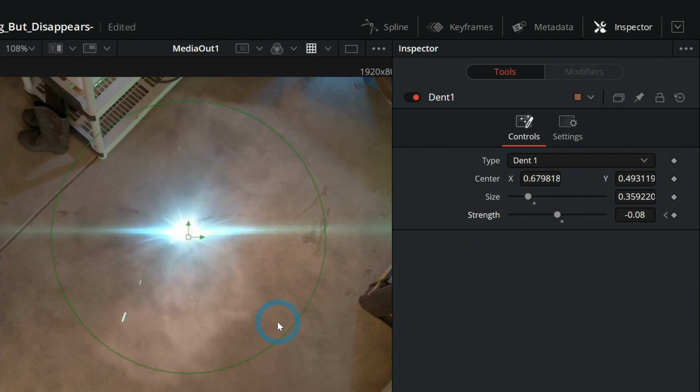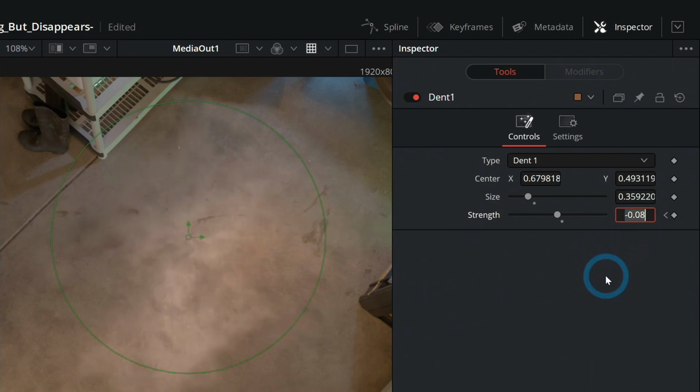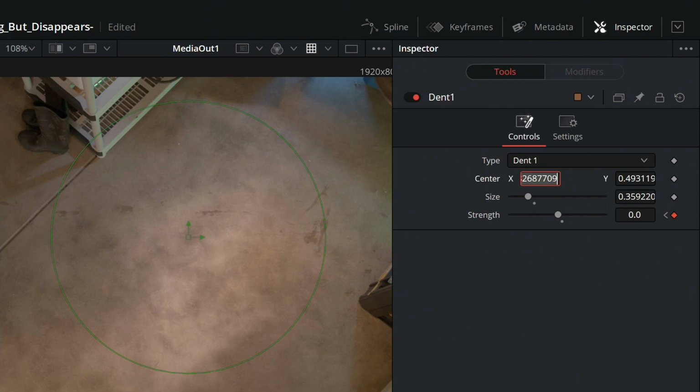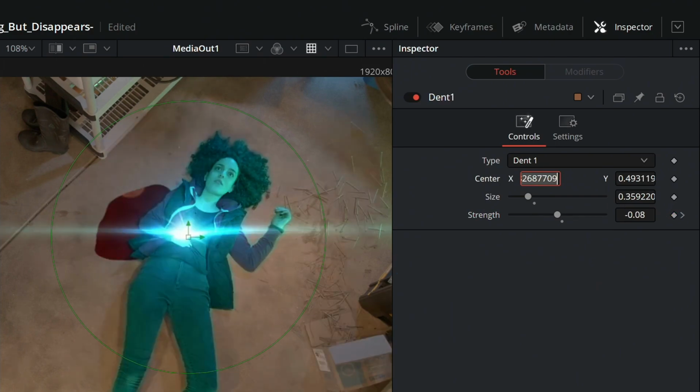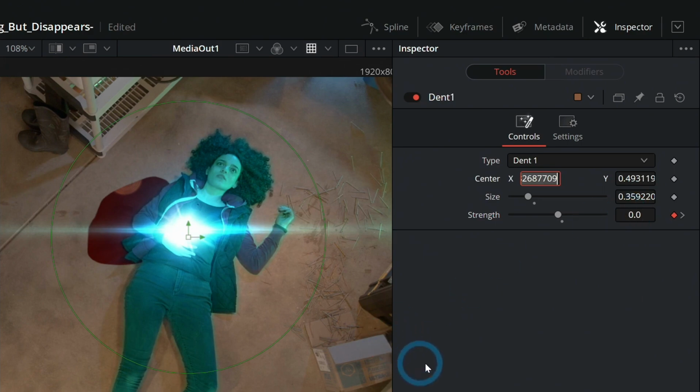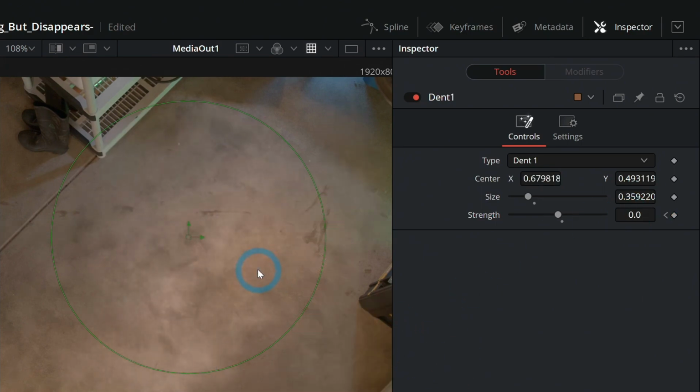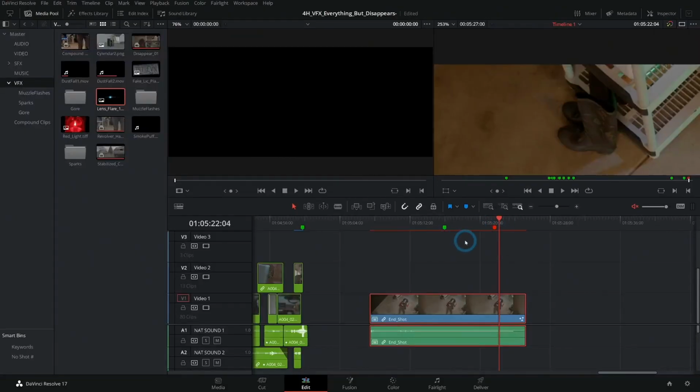And then we'll have this come back for a couple frames, 0, like that. And then a few frames in, let's go back to 0. So now this should kind of pinch as it explodes. There we go. Cool. I'm thinking we're going to need to mess with some timing here. So let's go back to the edit page, let this cache for a second, and we'll see what it looks like. Let's take a look.